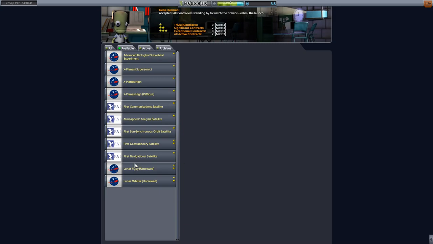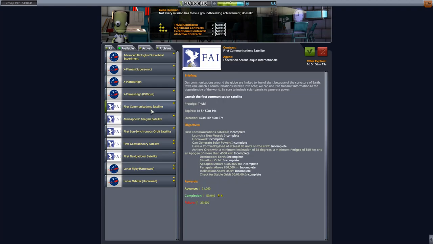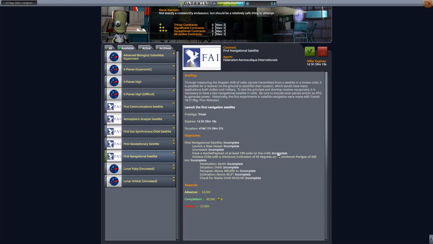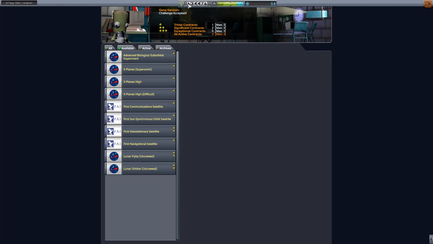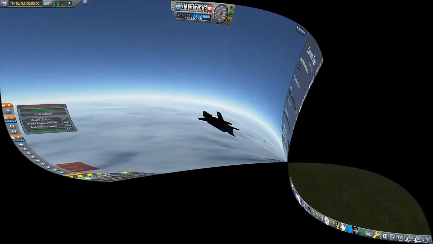Almost enough money to upgrade our VAB. So we want to accept something like a geosatellite. Atmospheric analysis satellite. Let's see. Generate commsat, temperature, and barometer. That seems easy. Alrighty, atmospheric analysis seems the easiest. What about navigational? 45 degrees and a minimum perigee. Navigational also seems good. Atmospheric's giving a little bit more, though, so we'll grab atmospheric. And we're probably going to have to complete Carmen Line first before we can actually upgrade the VAB, because we're just a tad short. Alrighty, let's go.